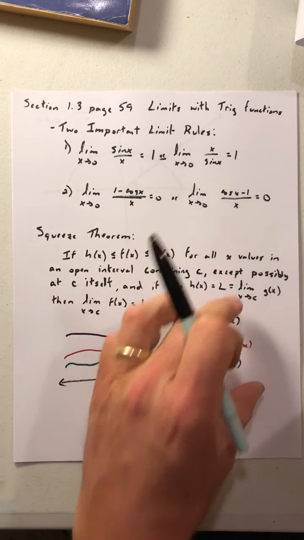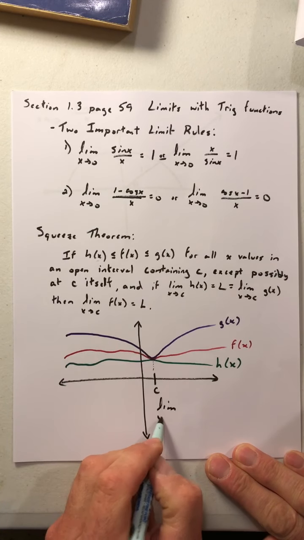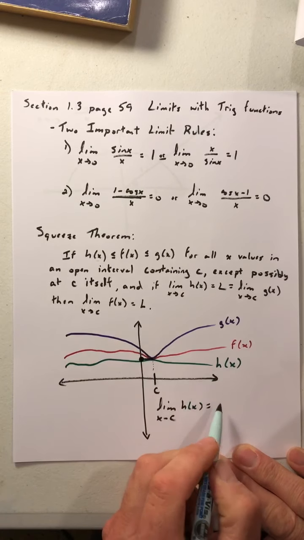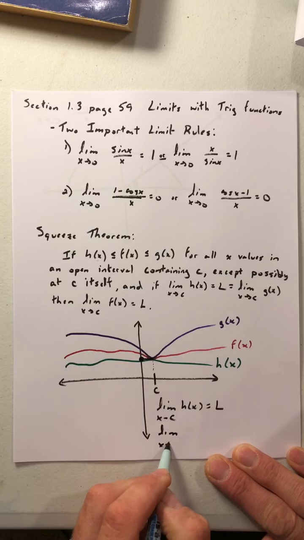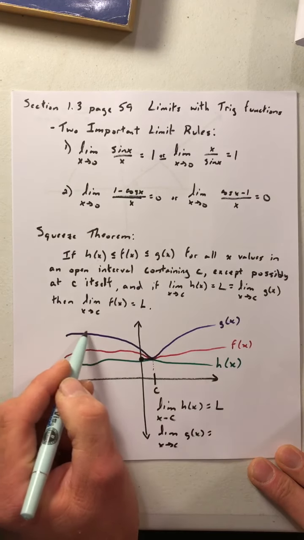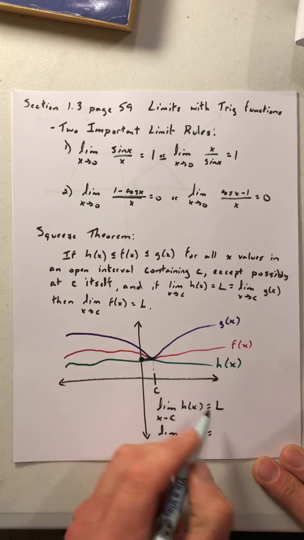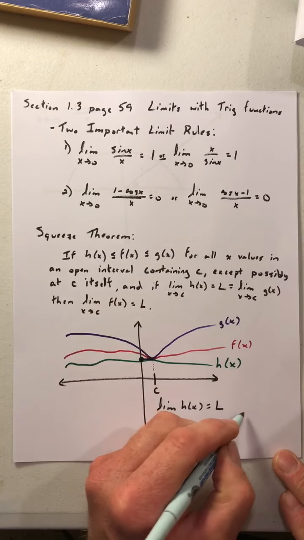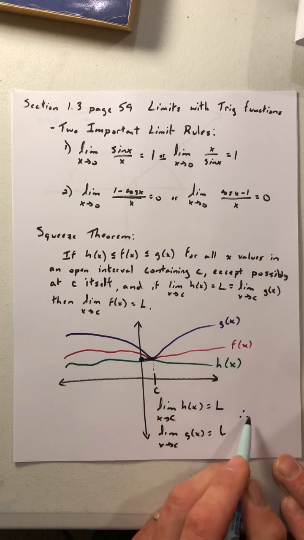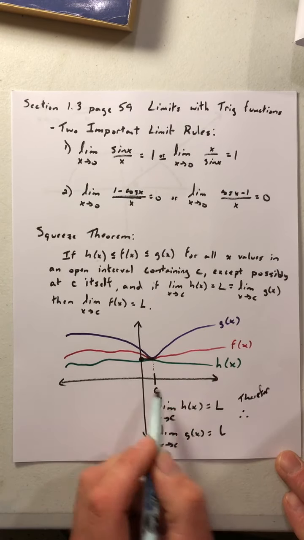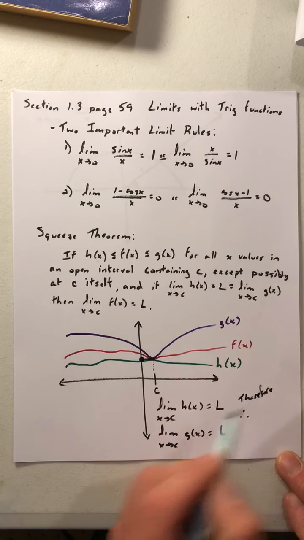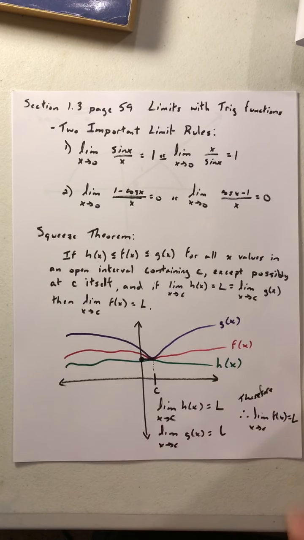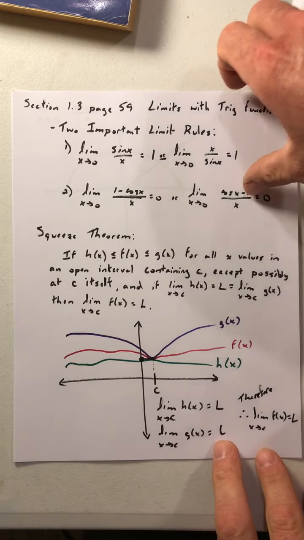So we know the limit of each of these values. So we know that the limit as x goes to c of h of x equals some value. And that value can be found by looking at the y value there. So we call that L. We also know the limit as x goes to c of g of x. And again, as that comes in, we know those branches are coming together at L. So if we know the limit of h of x and g of x are both L at c, then we know, and again, 3 dots in a triangle means therefore. So therefore, did I spell that right? I don't know. Anyway, therefore, we know the limit as x approaches c of f of x has to equal L as well.